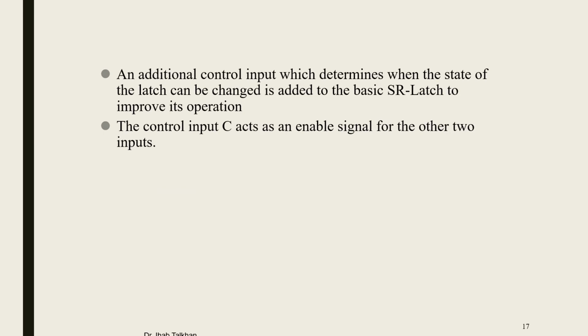Note that we have an additional control input, which determines when the state of this latch can be changed, added to the basic SR latch to improve its operation. The control input C acts as an enable signal for the other two inputs, as I mentioned in the previous slide.